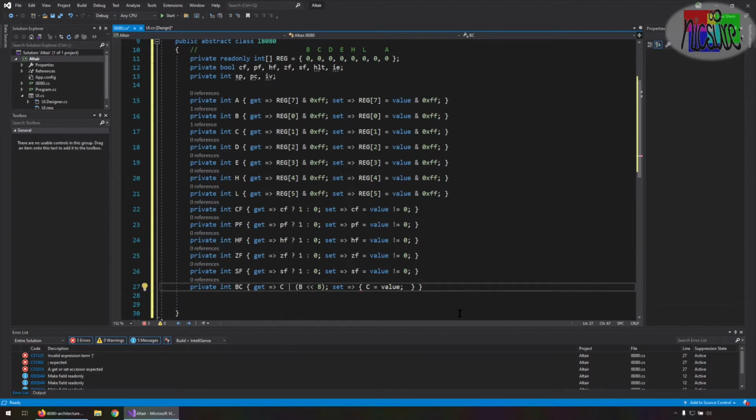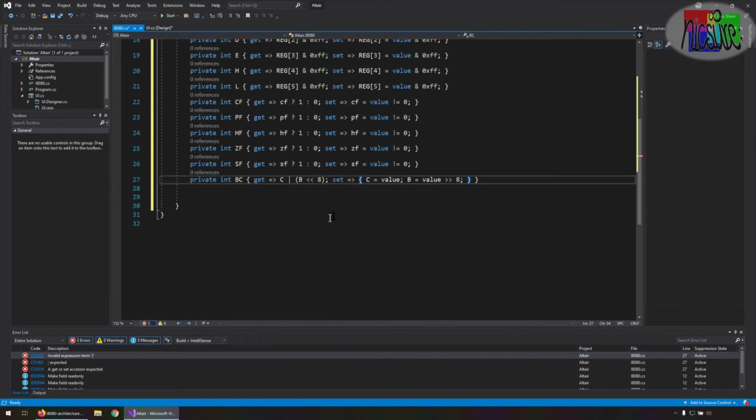And B is going to be the value bit shifted to the right by 8 bits. Okay, oh, I've got an error. What have I got wrong here? Oh, I said I didn't need Pragma. I still put the symbol in.